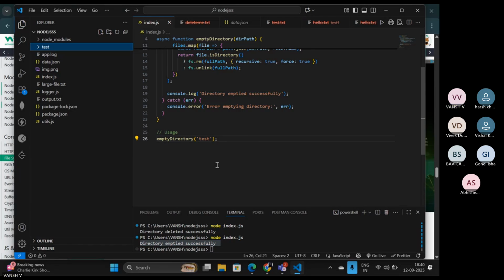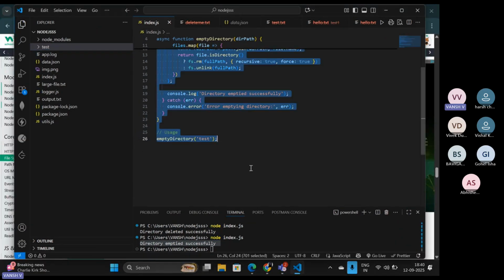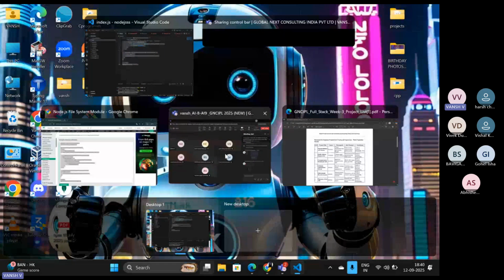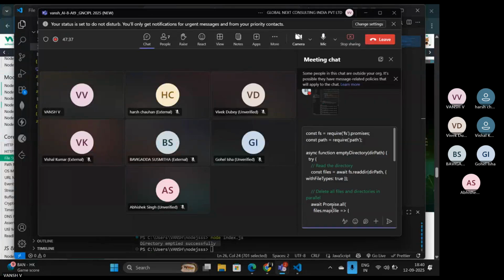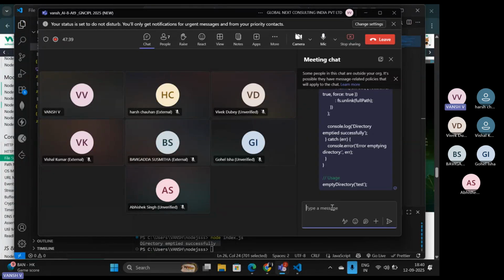So that's it. What we have to do: just try it at your end. Create a folder inside a folder and then try to execute it. Just do that.